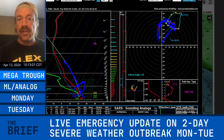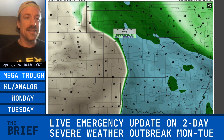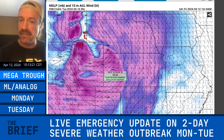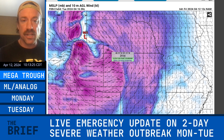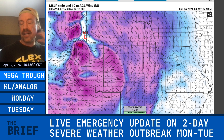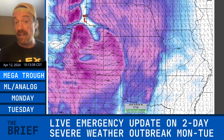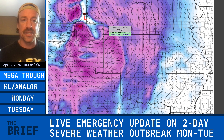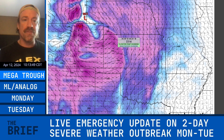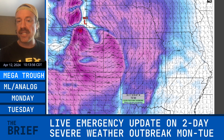Look at this massive hump-shaped hodograph with a southwest-to-northeast storm motion at about 50 knots. This is going to be one of those severe weather events in the southern plains where you're so nervous you can barely even function. You also have strong dry line winds — about 30 knots — with fire danger even back behind the dry line. Look at the convergence along that dry line from southwest Nebraska through western Kansas all the way to northwestern Oklahoma. You lose a little convergence further south into western and southwestern Oklahoma on the NAM solution, though some other models show more backing winds in southwest Oklahoma.